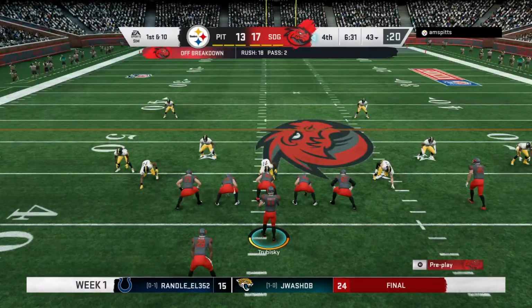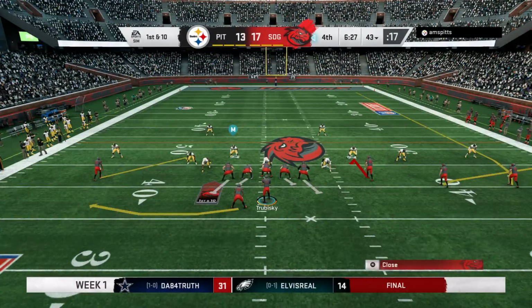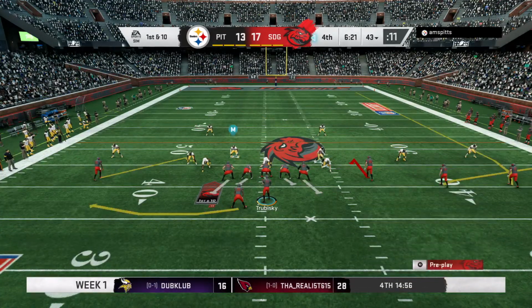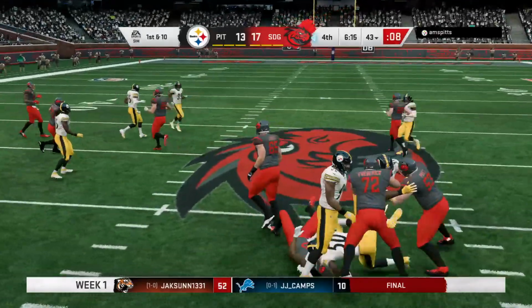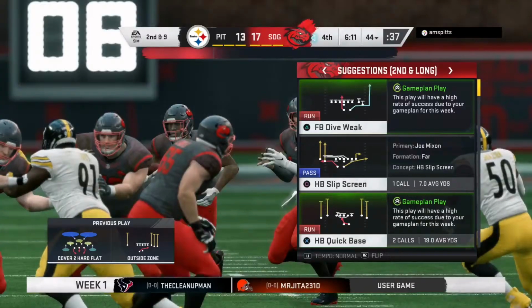Some good games around the league here early in week 1, and this one's shaping up to be as good as any of them as we come up on a first and 10. They'll run here with Mixon. The linebacker Ryan Shazier there to make the tackle.